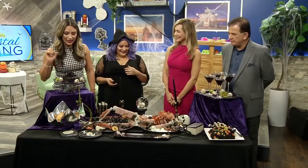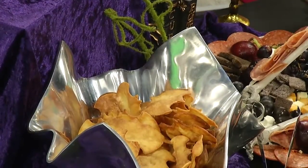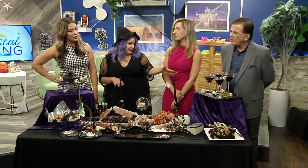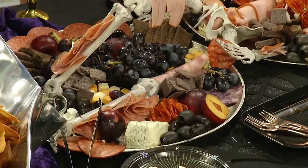And then she has these little bat chips. How cute are these? I didn't know those were chips. I've never even seen bats like that before. Tortillas, and then of course, jalapeno salsas. You put in all your stuff and mix in all the things. You want something crunchy. You've got some little cocktails, you've got all of this, and that way your guests can nosh the whole day.